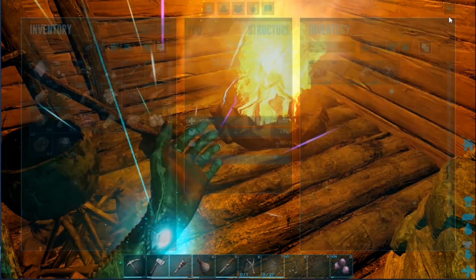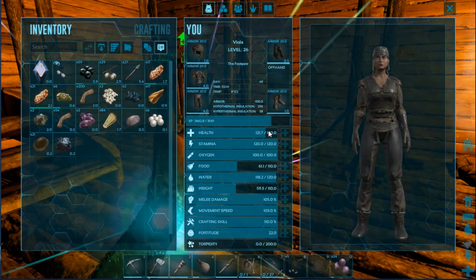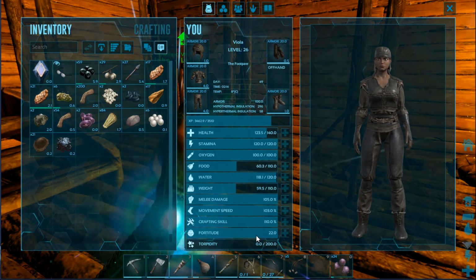It's a good thing I'm cooking food, because I'm gonna need it. Well, I actually have plenty of food, but while my health regenerates, my food will go down, as you can see.